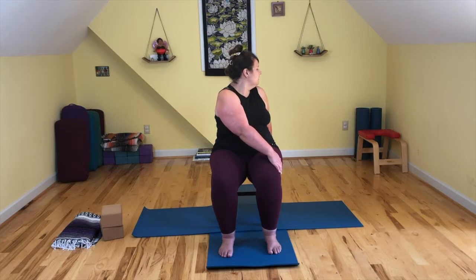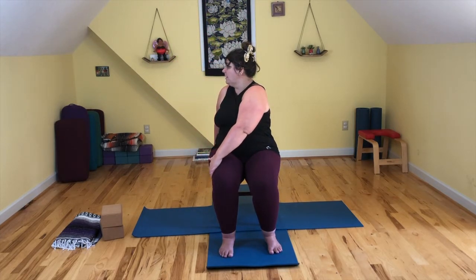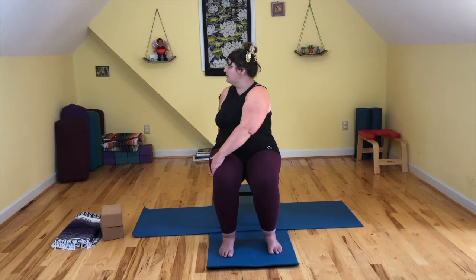Breathing in, breathing out. Breathing in, breathing out. On your next inhale, sweep your arms back up to the sky, letting your torso come back to center. Gaze lifts up to those palms once again, shifting those shoulders down the back. And then on your next exhale, bringing that right hand over to the left thigh, placing the left hand behind you, finding a gentle twist towards the left. Again, letting your gaze be your guide, finding that place of balance between effort and ease.